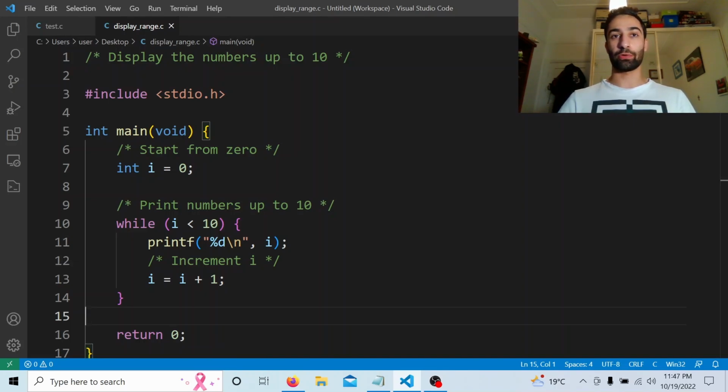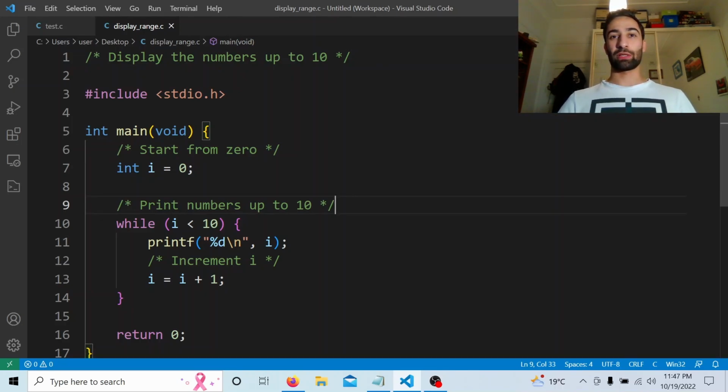Most programs, including the one we just looked at, will have some components which we'll go through. First, they're going to have comments, which help programmers' understanding. We have quite a few comments here on line 1, line 6, line 9. You won't usually have this many comments in standard software that you'll encounter on the web or commercially, but I've put these in just to help your understanding in the meantime.